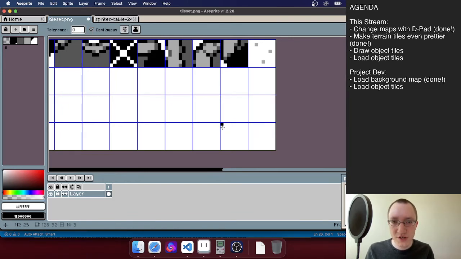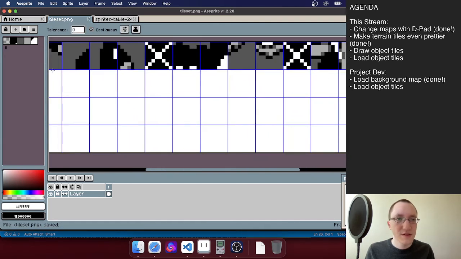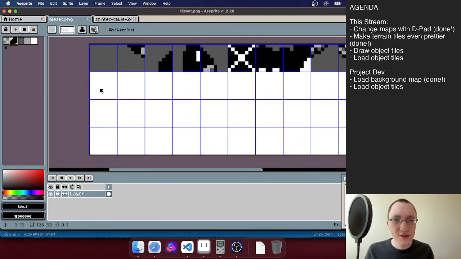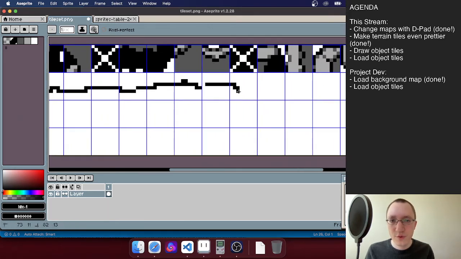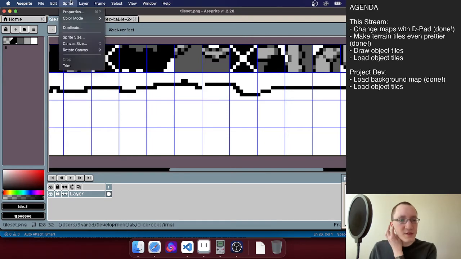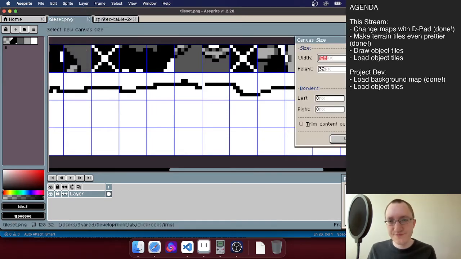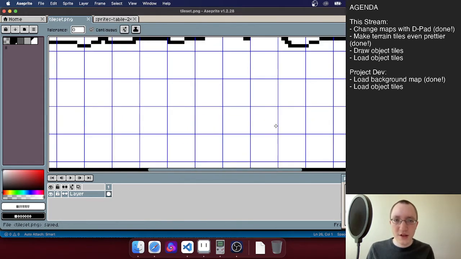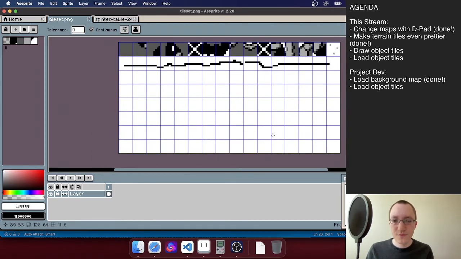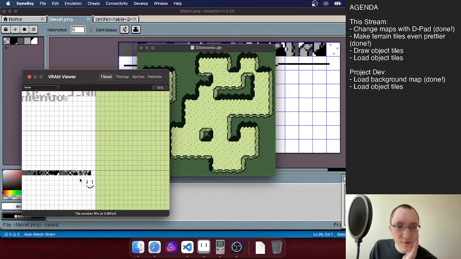All right, let's do some budgeting. Let's scribble out this because this is where I'm going to want to put the alternative tile set. And let's make the canvas a bit taller, just to give myself more room to work with. So for the Game Boy's tile memory, I have 128 tiles I can dedicate to background tiles. 128. Those are part of the background tiles.